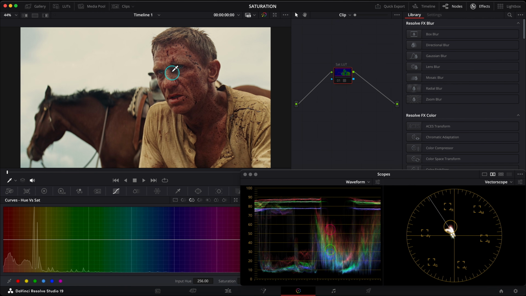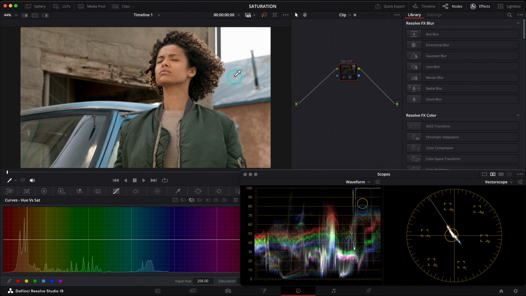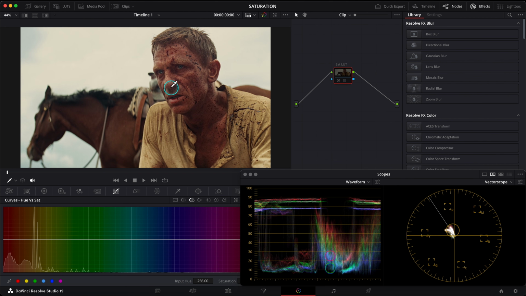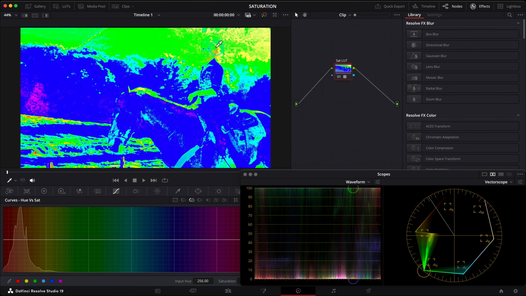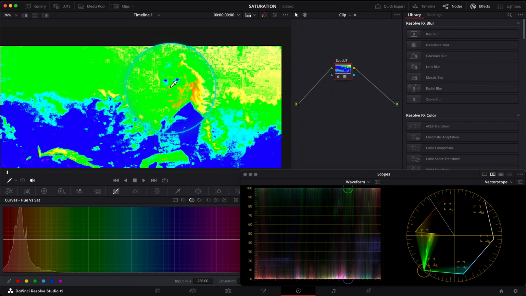But why does his skin saturation feel stronger? Let's compare them. It's all about the density of the color. His skin tone is darker. That's why we feel even richer saturation. Okay, let's switch to the next one and check her skin saturation. It's the same. It lives in green-yellow indication levels.